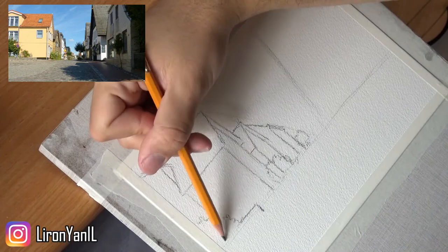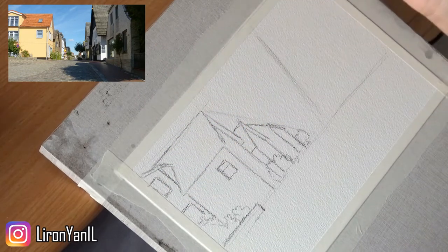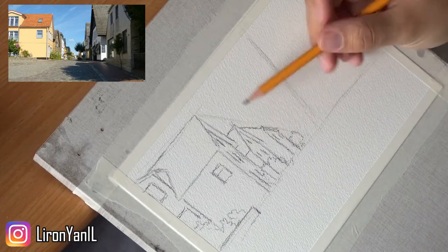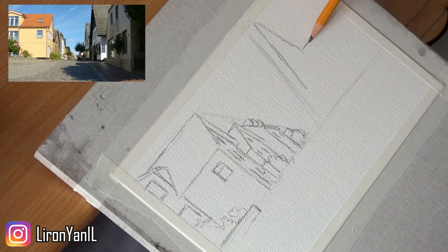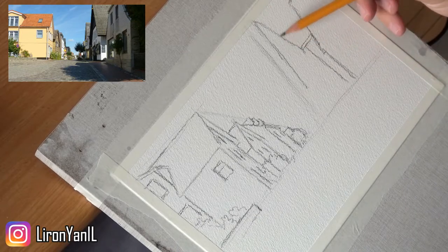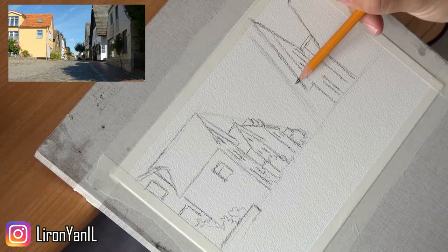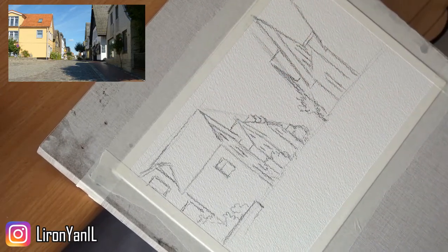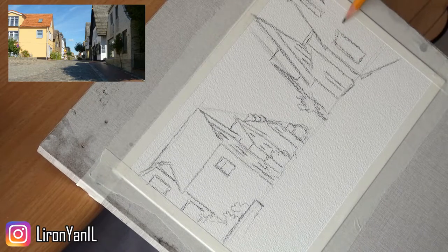Adding a bit of foliage - some trees and bushes that are in the picture as well. This is where you want to be careful because in the buildings there are a lot of small details that you want to make sure you foreshorten correctly, like the sides of the walls of the houses - they're really squeezed due to the angle. You want to make sure you get all those as accurately as possible; it will have a huge impact on how realistic the final result is. The perspective on the right side was much more challenging because the angle of the diagonal line is so much more subtle, and this is what I find tends to be the hardest perspectives.